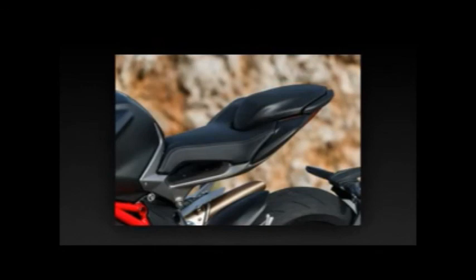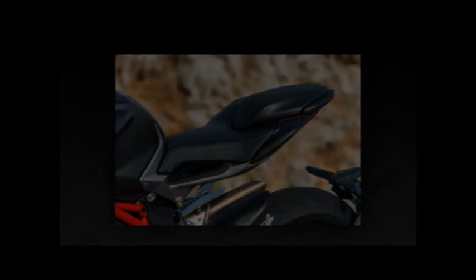Seat height: 830 mm, 32.7 in. Dry weight, claimed: 175 kilograms, 385.8 pounds. Fuel capacity: 16.5 L, 4.36 US gal. Colors: white, black, red.